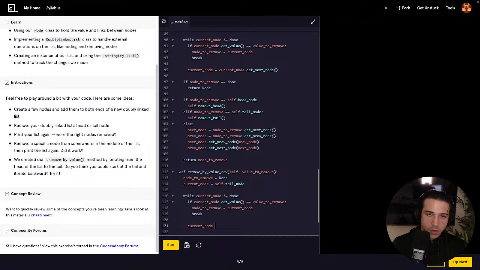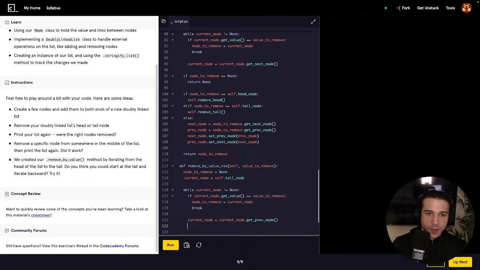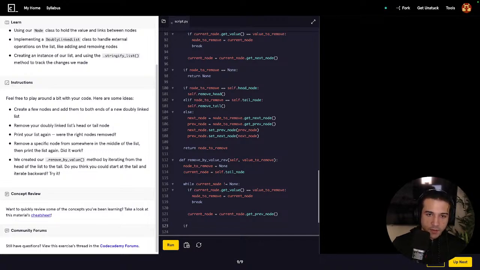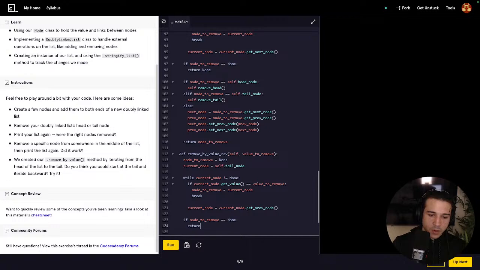Current node equals current node dot get previous node. It's moving backwards through it. If node to remove is equal to none, return none.